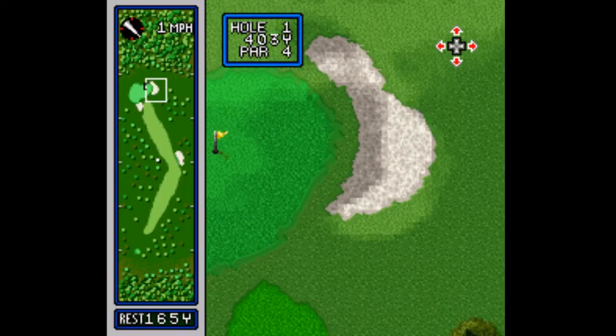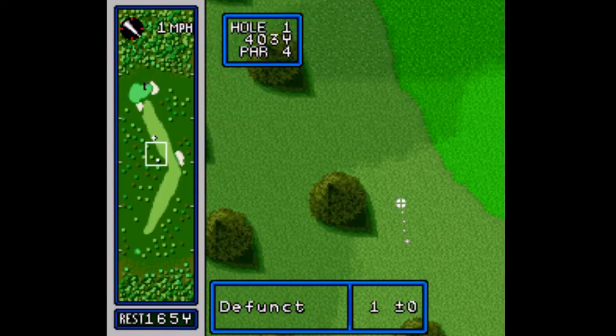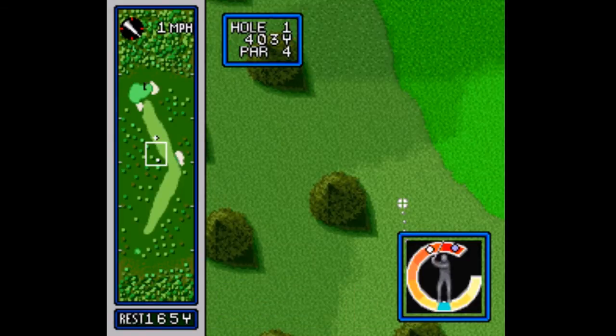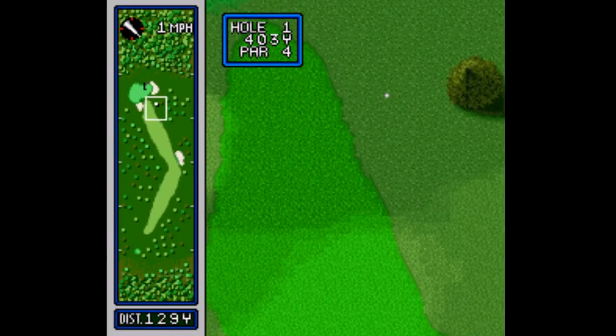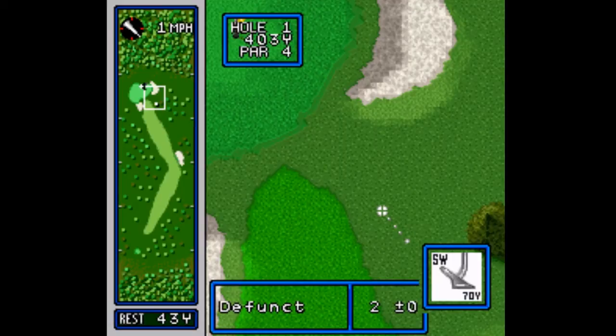All right, so I can just kind of look around here. Oh, that is so ugly. Really hate that effect. All right, I should be able to just hit it over onto the green. We're only 165 yards away, but oh, that's not going far enough. Is that? That's not even where I aimed it. What's going on here? All right, well, I should be able to get it on now, and maybe we can get par.